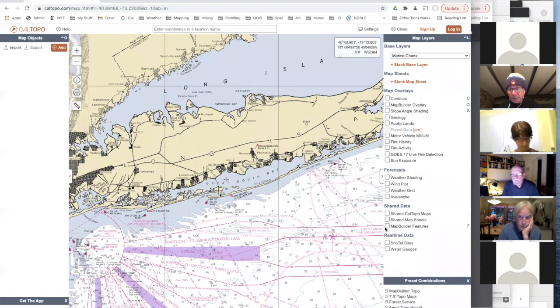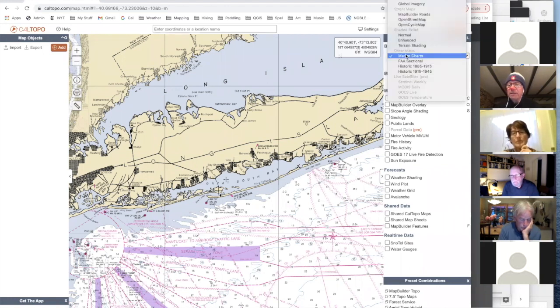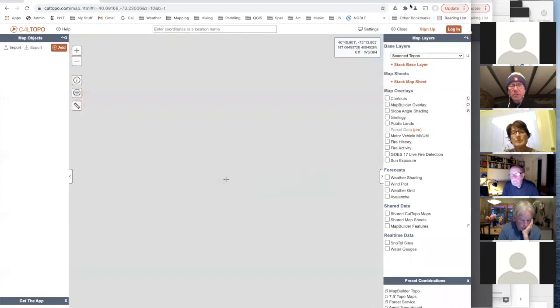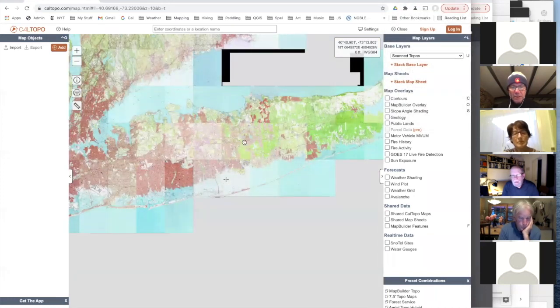So you can get USGS topo maps in here. Where were they? Oh, here we go. Base layers. So scanned topos. Yeah, so this is like USGS.